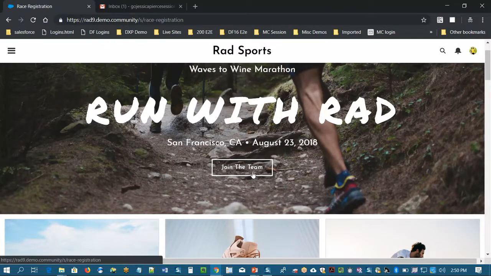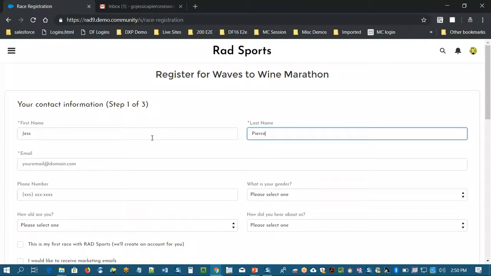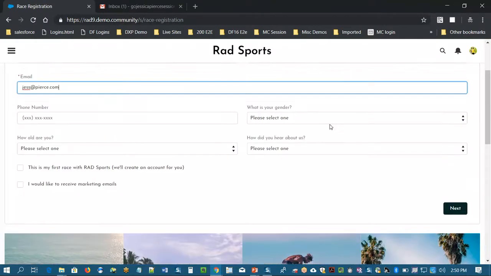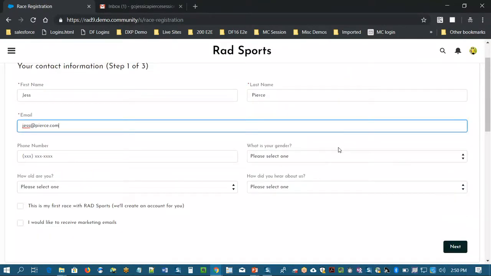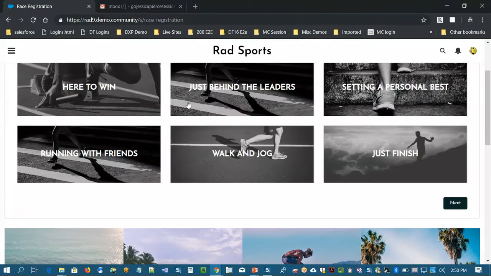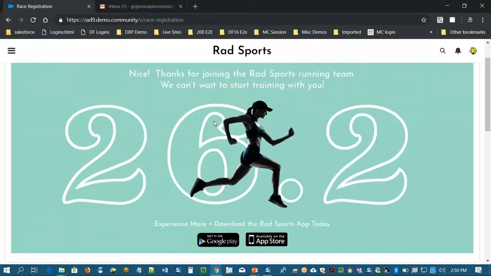Now, what's interesting here is that she's going to click to go through a registration flow for this upcoming marathon, right? And what you're actually seeing here is this flow is created using two platform concepts, a flow, which we'll look at, and custom Lightning components. So the UI you're seeing here is actually created in a custom Lightning component. She can go through the flow. She can give us information about herself, and she lands on a landing page. It looks great. She's had a nice experience.